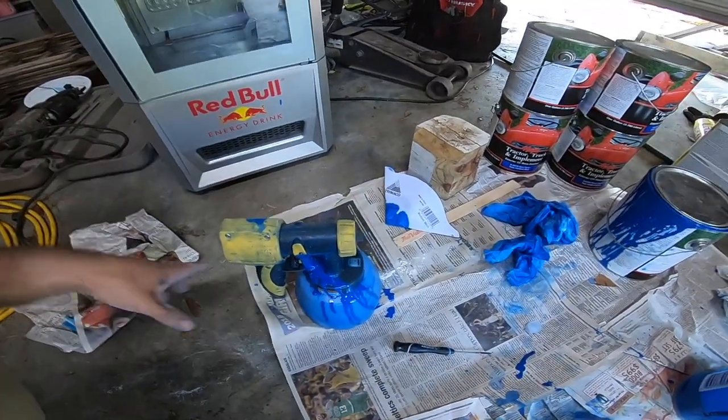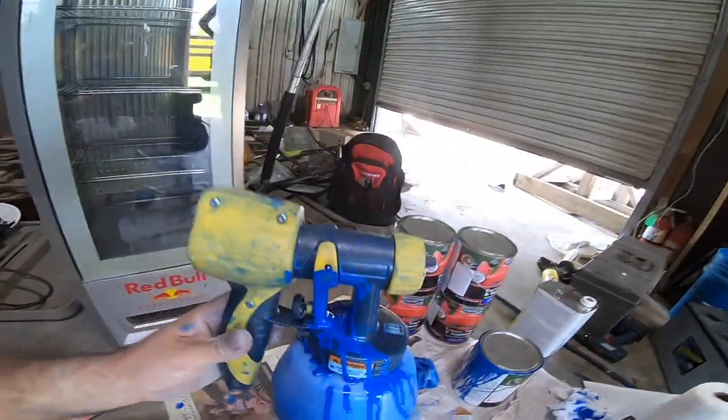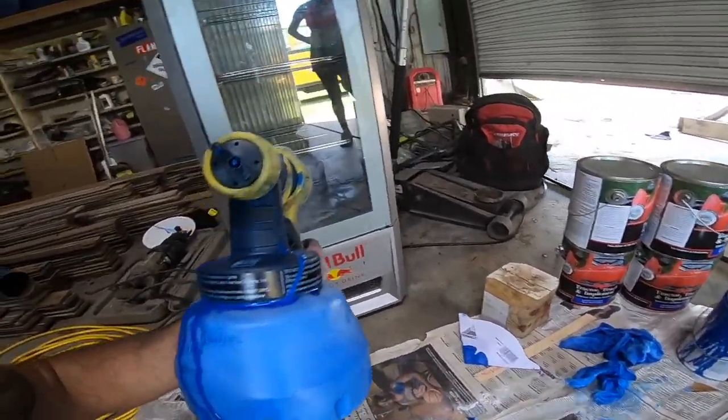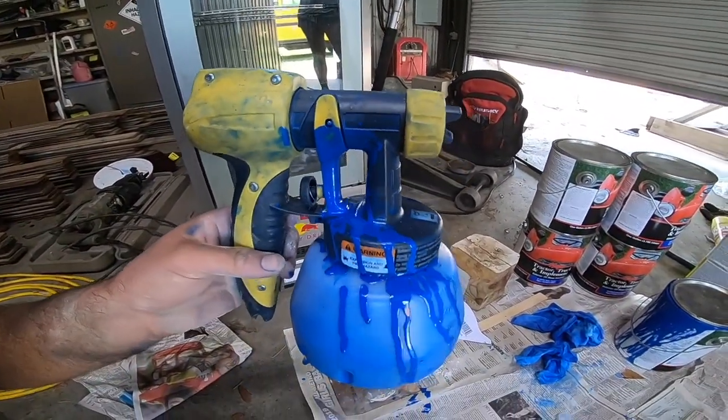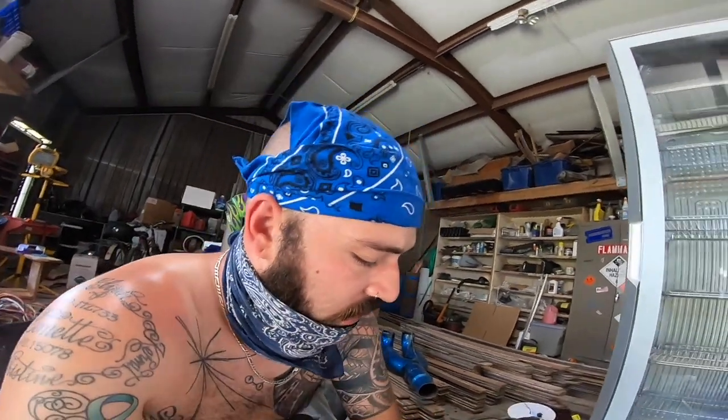So the spray gun that I have just shot paint on my face, totally coming out of this port up here where it's not supposed to come out of. I thought there was too much paint. I've tried adjusting it many different ways. We tried thickening the paint. I took it all apart and checked all the components that I can, and it is just throwing paint up all over the place. So I think it's dead.